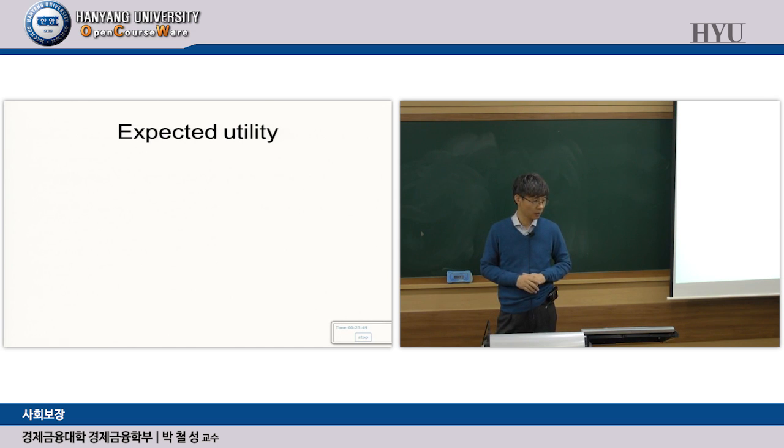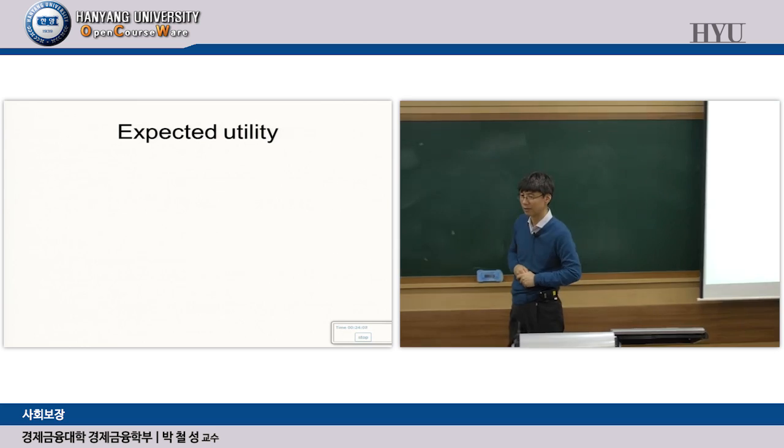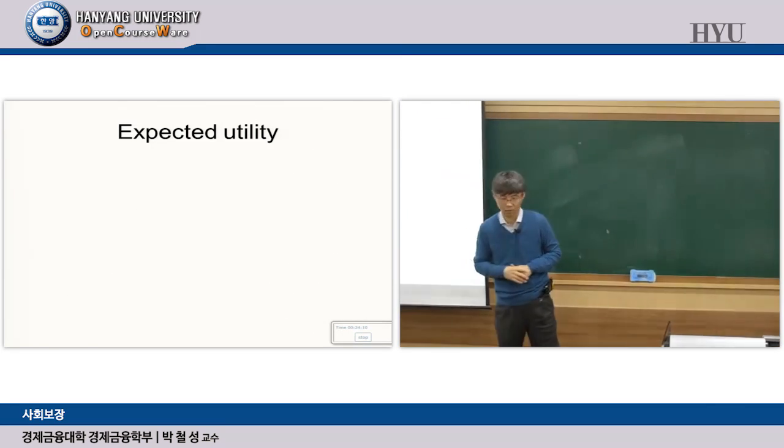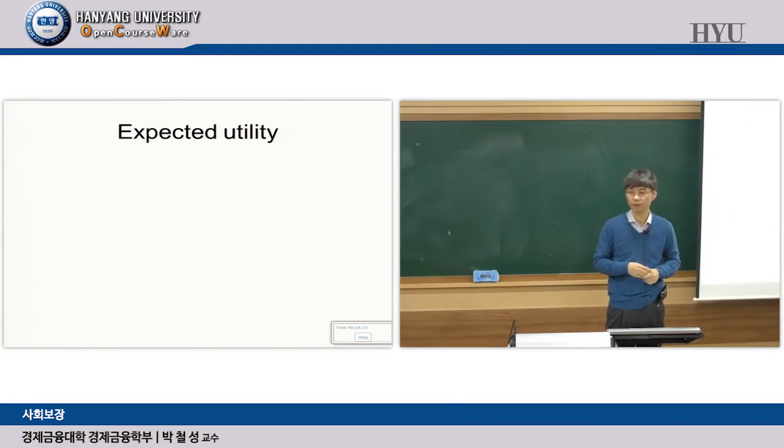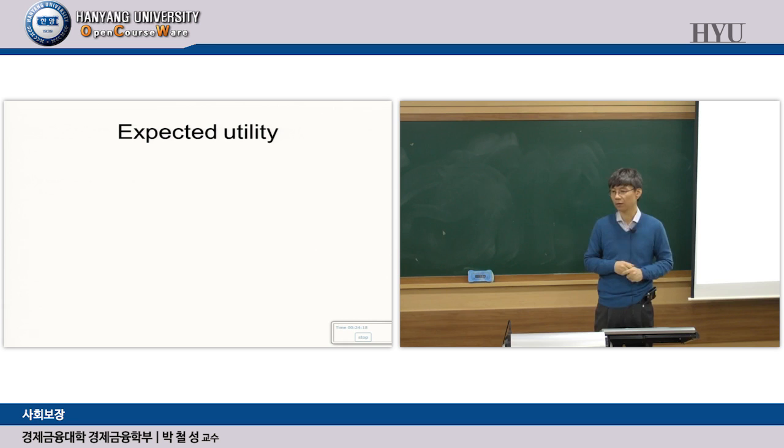Now, when you think of a utility function, and let's say you consume something, we don't assume there are unexpected things in consumption. Okay? So when you eat something, you eat that. When you eat 10 of them, you eat 10 of them. There is no uncertainty. Okay? But life is not that certain, in some cases. Sometimes people have to determine the utility of an uncertain thing. So when we think of the utility of uncertain things, we use the concept of expected utility.